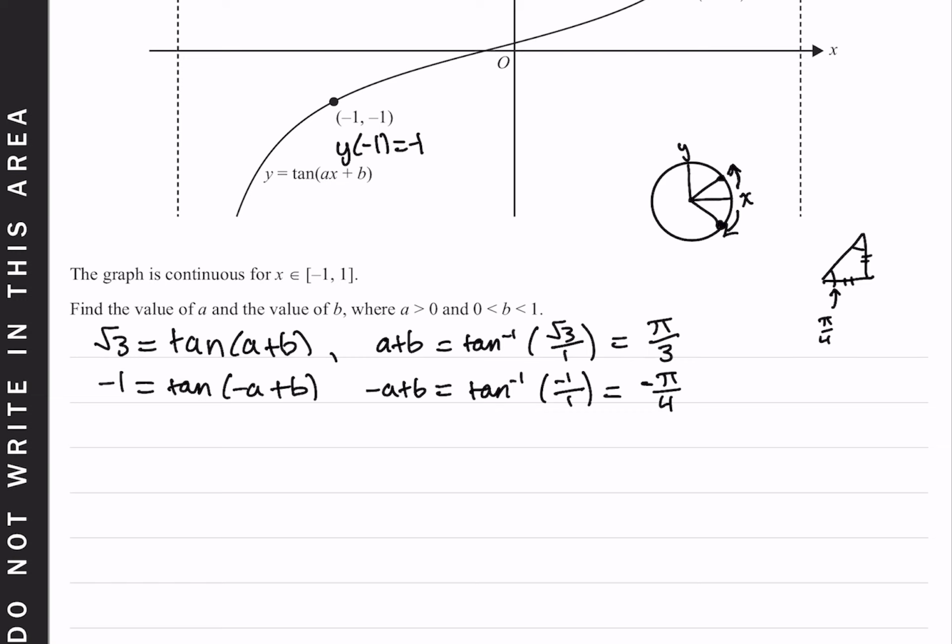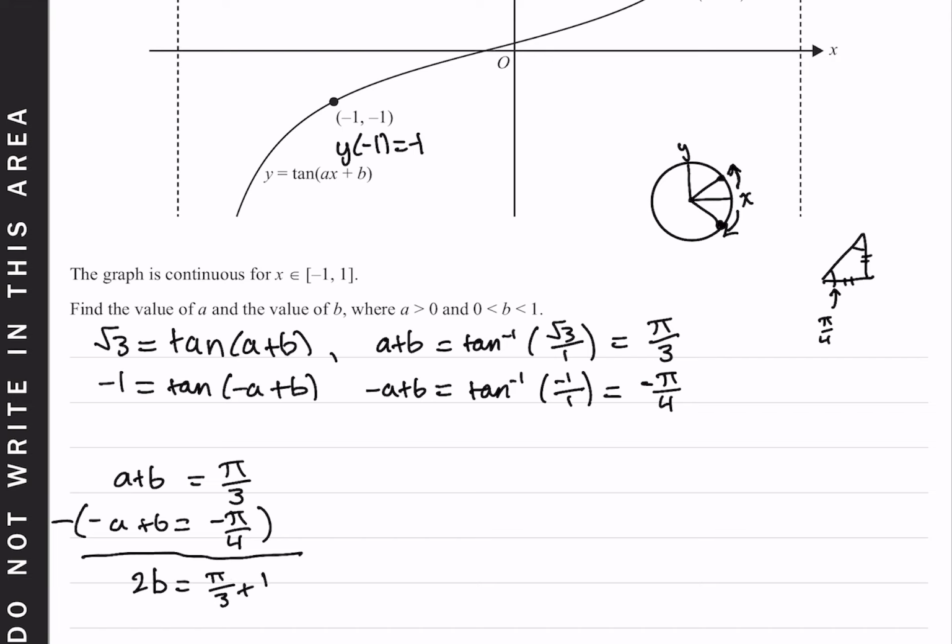And now we just solve for what a and b are by setting up elimination. And here I'm going to minus the bottom from the top, since that gives us pi on 3 plus pi on 4, which is a bit easier to solve. And then we make the denominators the same, so 12, and the numerators become 3 pi and 4 pi, which is 7 pi on 12. Then we divide both sides by 2, which multiplies the denominator 12 by 2, so we get b equals 7 pi on 24.